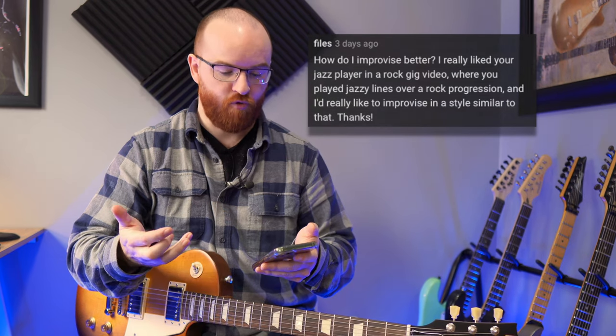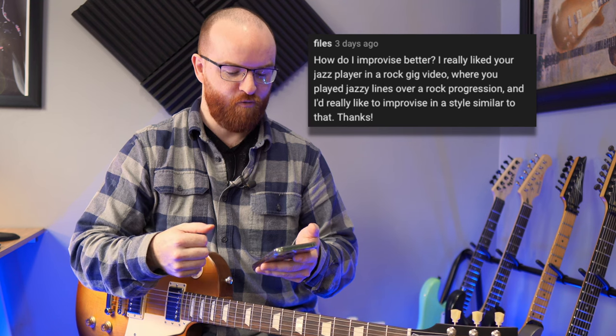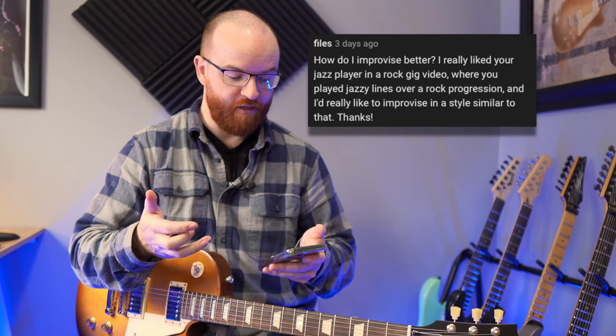Here's another great question, kind of similar to the first one. How do I improvise better? I really liked your jazz player in a rock gig video where you played jazzy lines over a rock progression, and I'd really like to improvise in a style similar to that. So that solo, for those of you who are not familiar, that was from Guthrie Govan's song, Wonderful Slippery Thing. The whole series of those videos is always a cover of a popular solo. That one happened to be a Guthrie Govan solo. But still, we can look at what's going on in that solo and take some ideas from it, which is always a great thing to do.